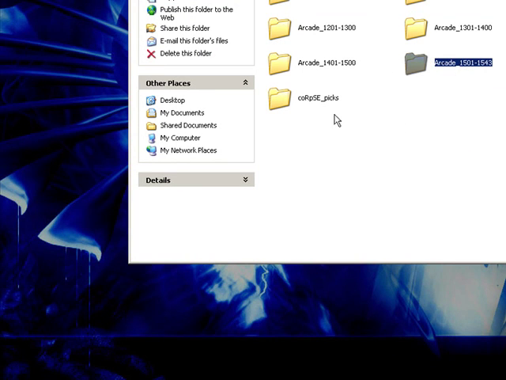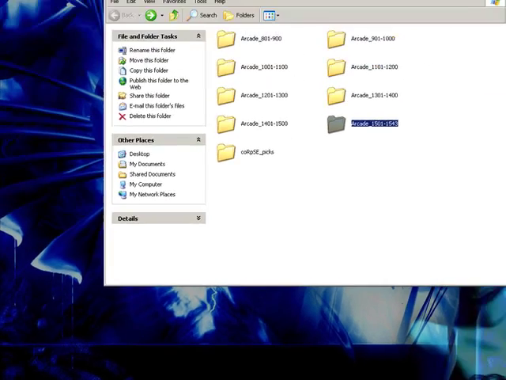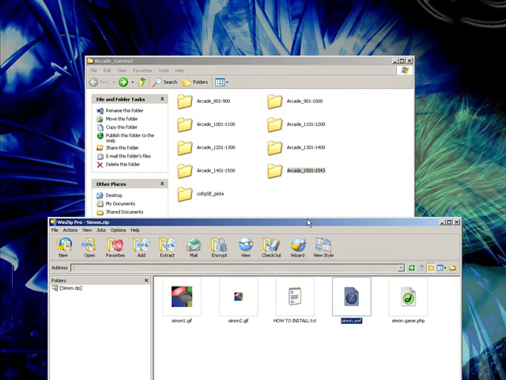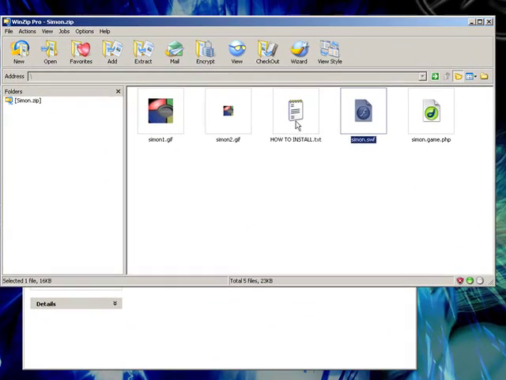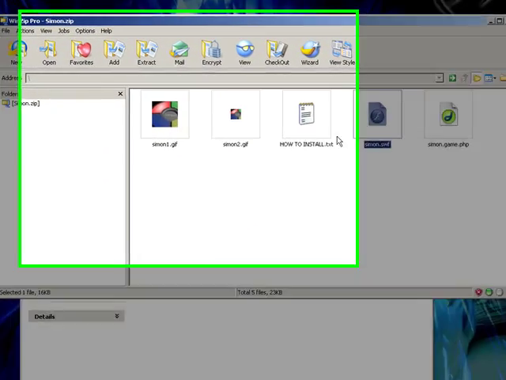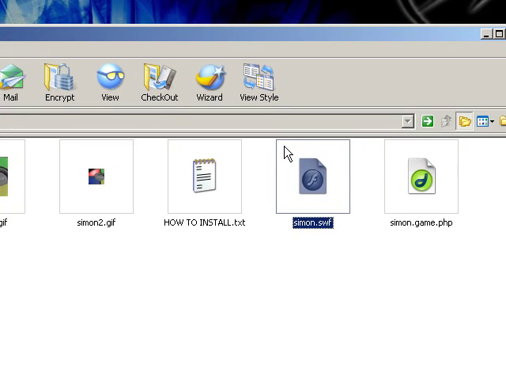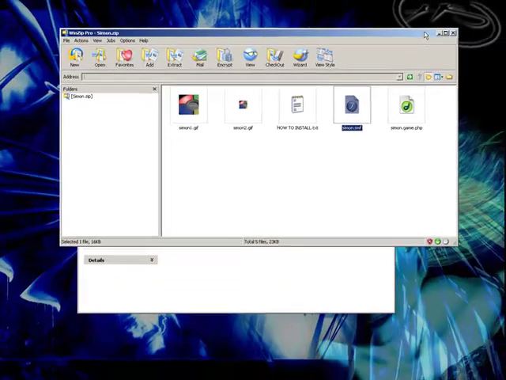So we'll start off with the V3 Arcade, and I picked out this game, Simon. We all remember Simon, the old game. I do recommend testing out the games before you actually install them. And the way you can do that is just open up the zip file.